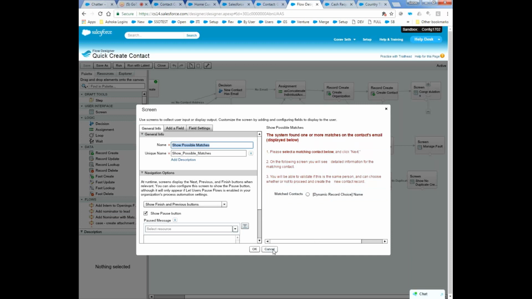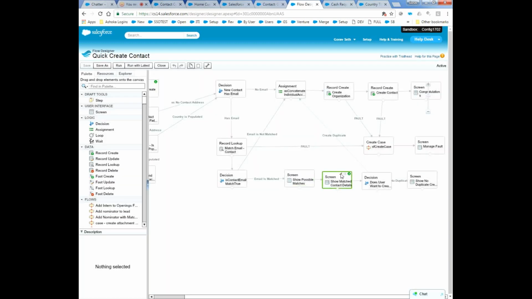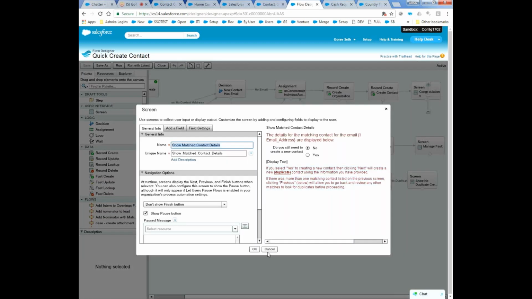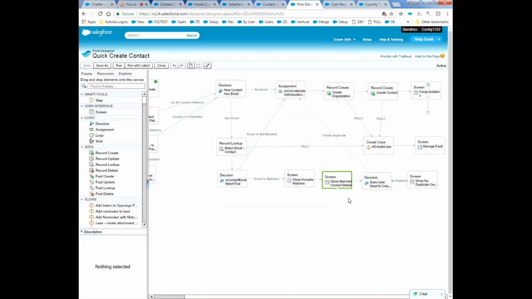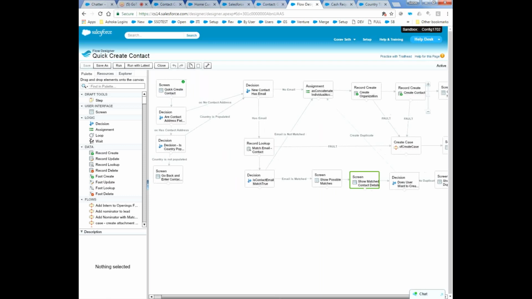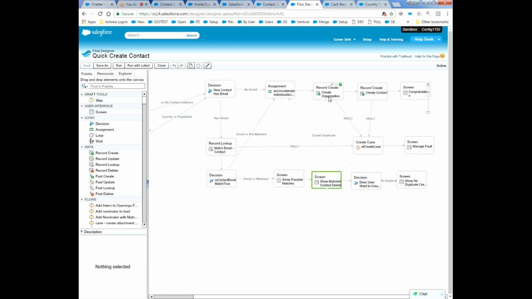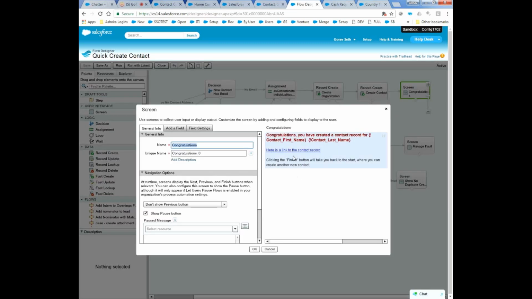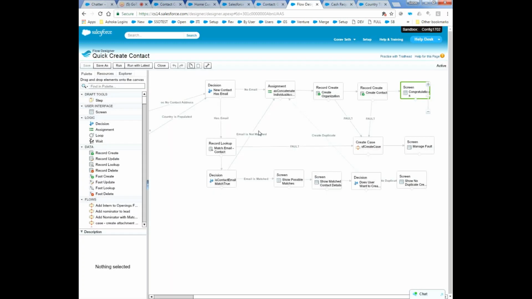It's not the most beautiful interface. It'll just show their name. But then they can select one of them and see the details about that contact. And I can present them additional options. So in the end, all we did in this flow was I entered the information, and then it created the one-to-one org, it created the contact, and popped me up at this screen that said, hey, you've created your record. So that's kind of a quick overview of one thing you can do with flows.